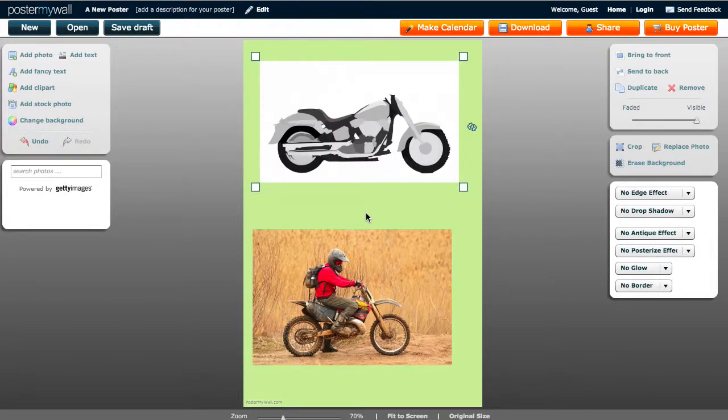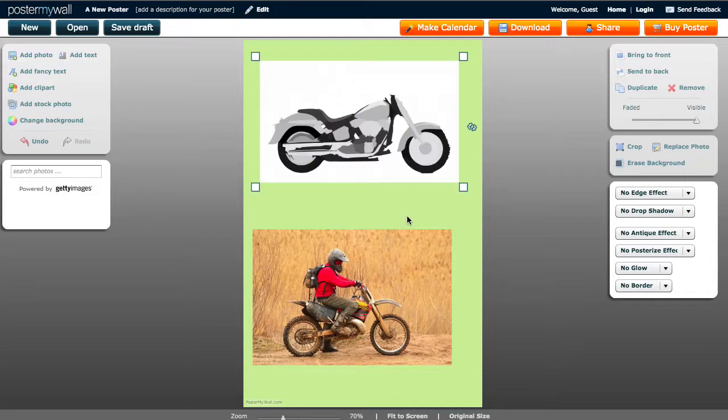Okay, so what I wanted to show you really quickly is two different ways that you can remove backgrounds from images. As you can see in a situation like this, if I have this image that I want to use, like this motorcycle up here, and it has this white background to it, and my poster has a different color background, it doesn't really look that great to have this big white border blocky background to it. Same thing can be done with this motorcycle down here.